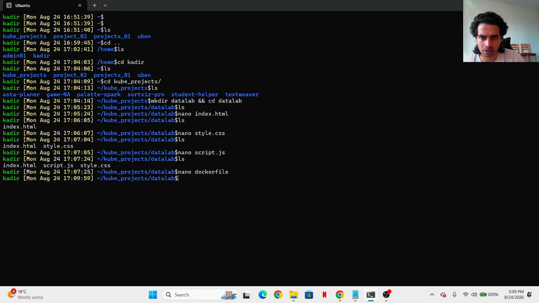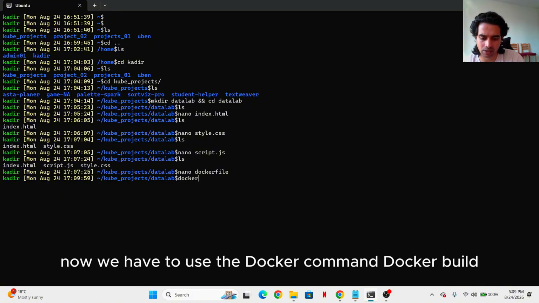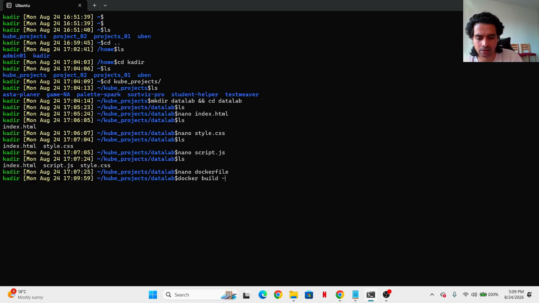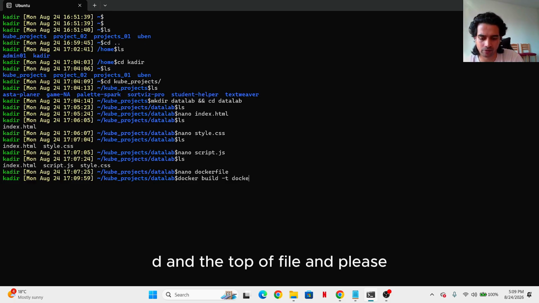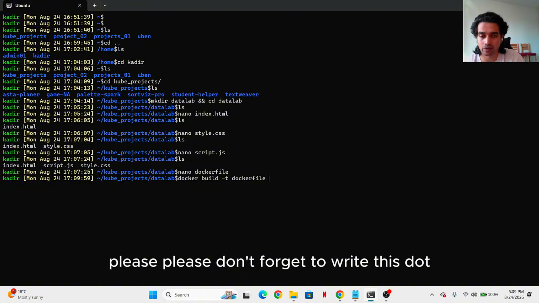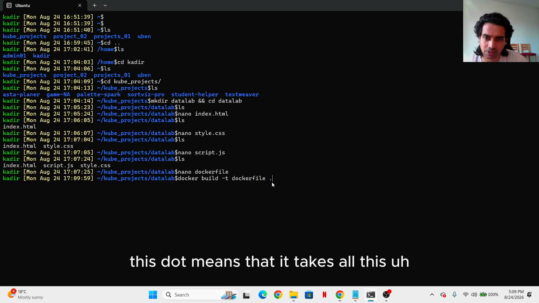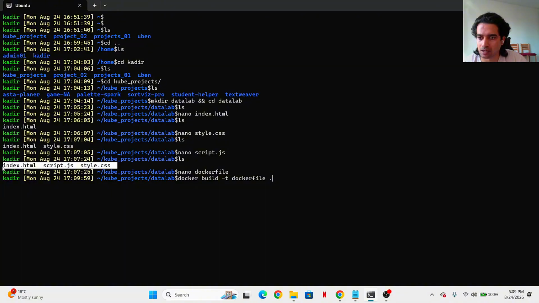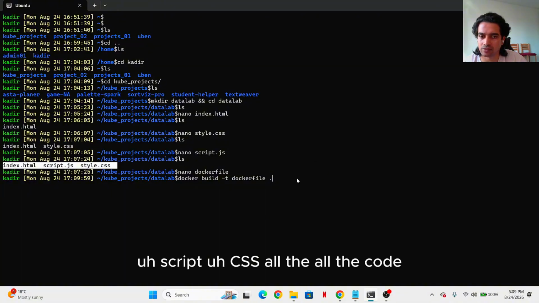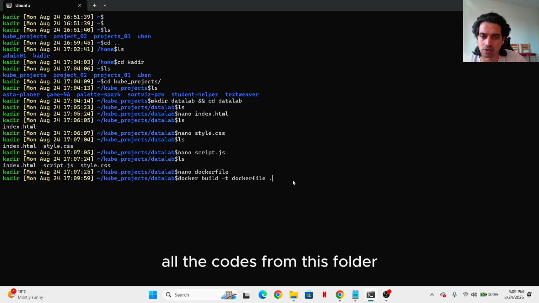Yes. Now we have to use the docker command, docker build with the Docker file. And please don't forget to write this dot. This dot means that it takes all the index HTML, CSS, and JS code from this folder and builds the Docker image.